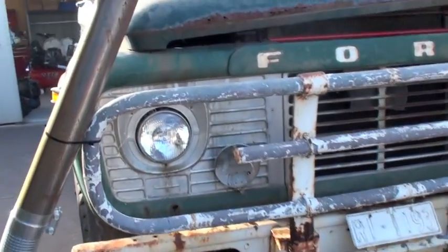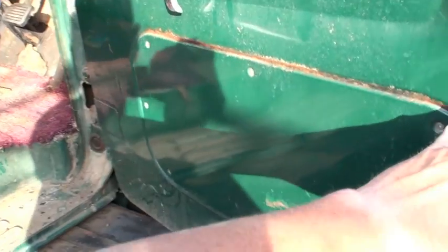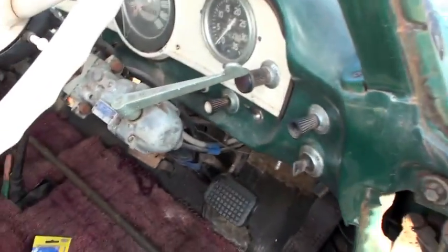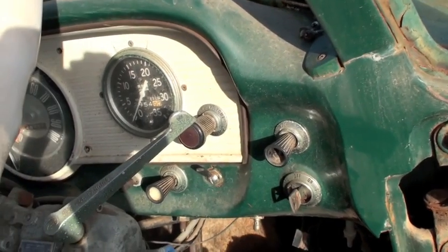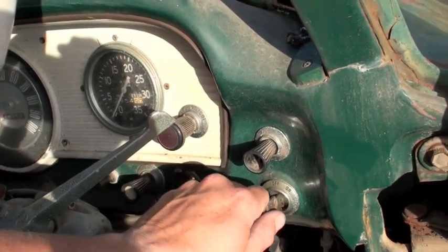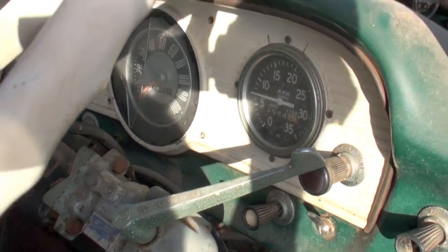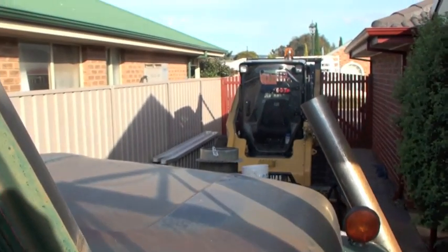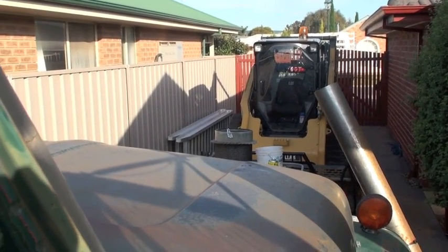Alright, after the little problems we had running before, she's changed her tune again, and the lackluster throttle control that it had before has now seemingly righted itself, and to the extreme now will not idle, but you can hold a slight rev and she'll give a hunting idle. This way we can actually see the exhaust now that she's got decent throttle control, and actually starts a lot easier. As you can see with the idle, she won't idle. If I lift off the accelerator, she'll stall.